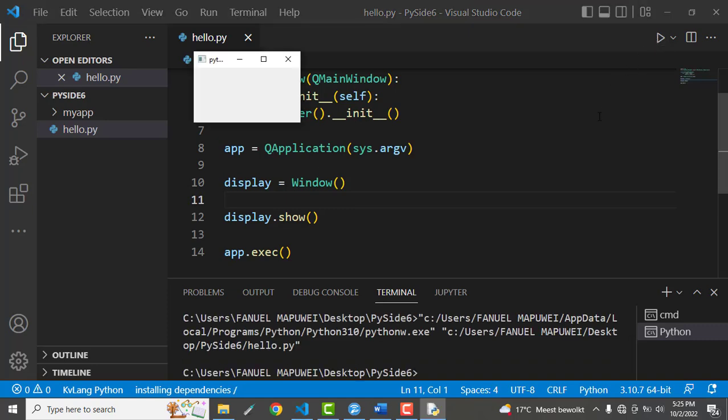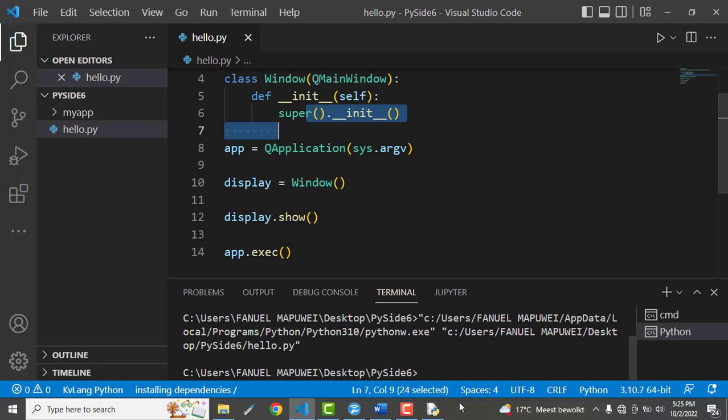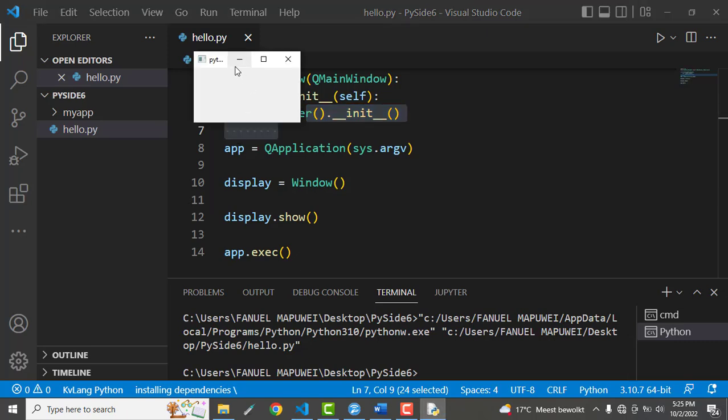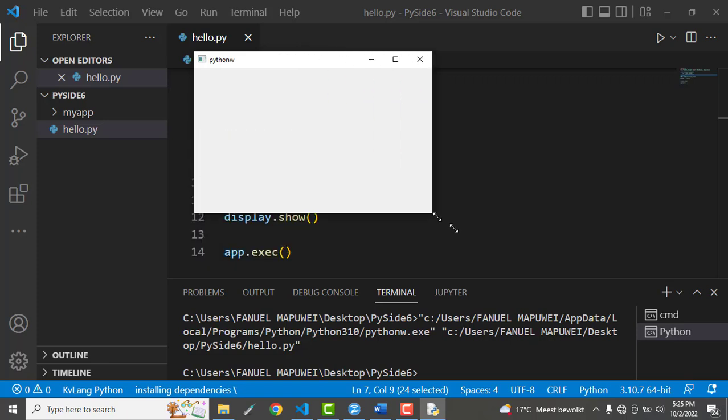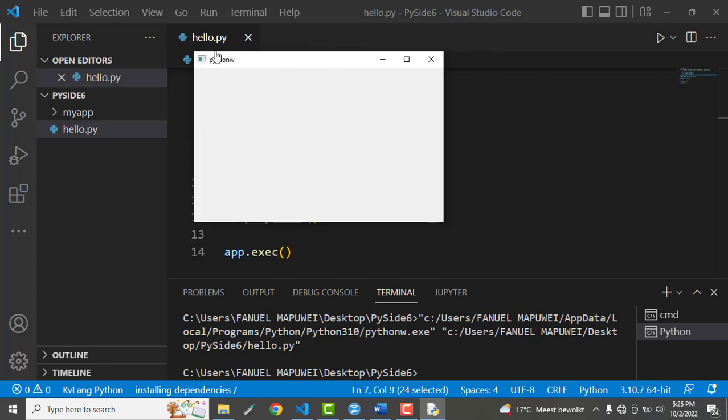After doing so, if we run our program here, this is where we run our program. Okay, if you run our program, as you can see, this is our GUI that we have created. So this is our window that we have created. As you can see here, this is our window, with a default window title. So what we are going to do next in the next lesson, we are going to give a title for our window and even a default resizing.